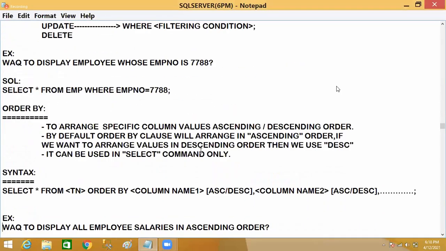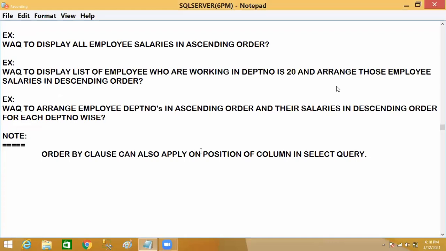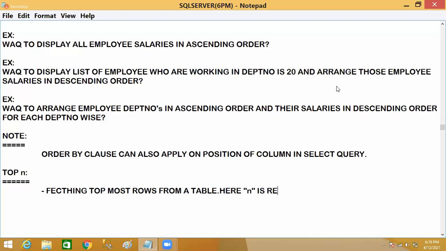For example, this class we are going to be using for fetching topmost rows from the table, and here whatever the N is, this N is representing the number of rows.